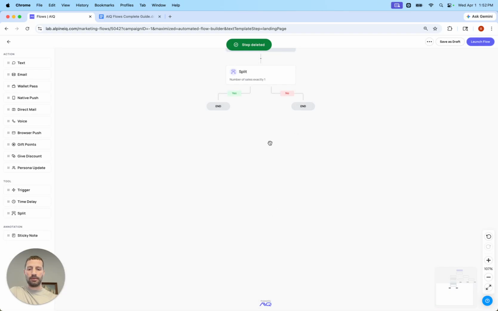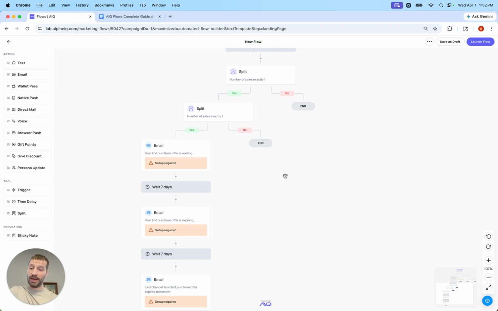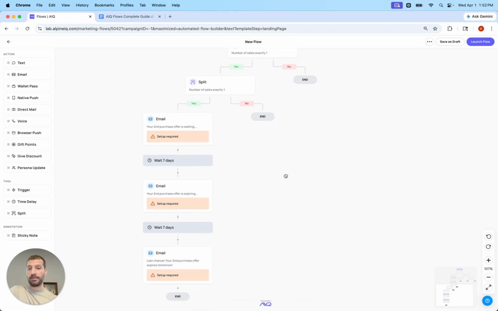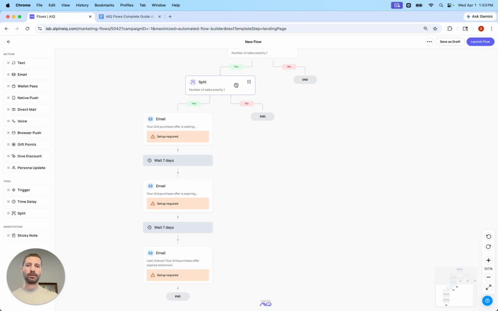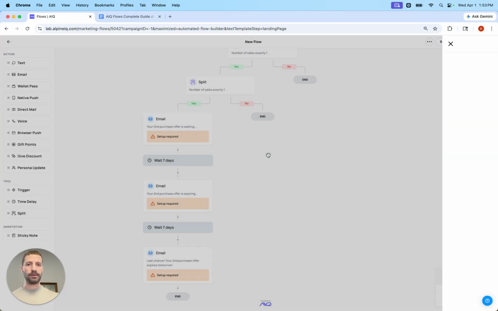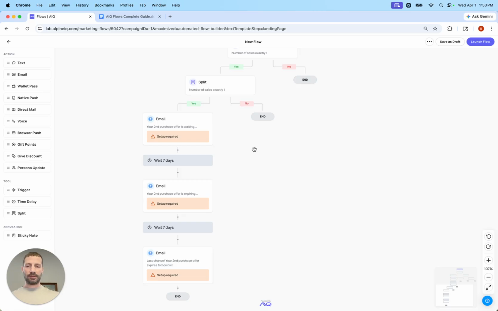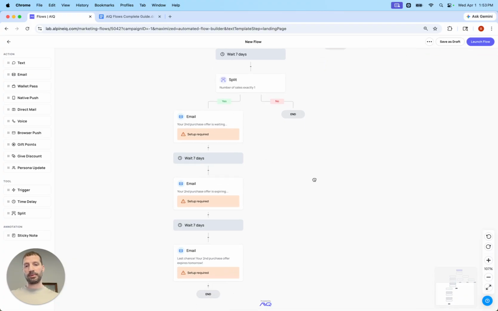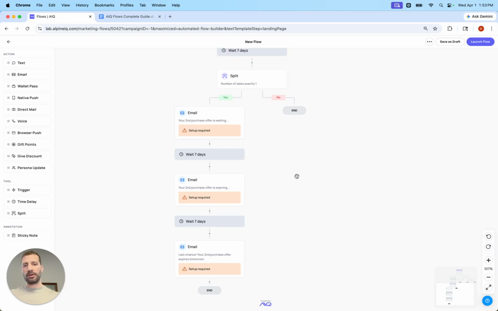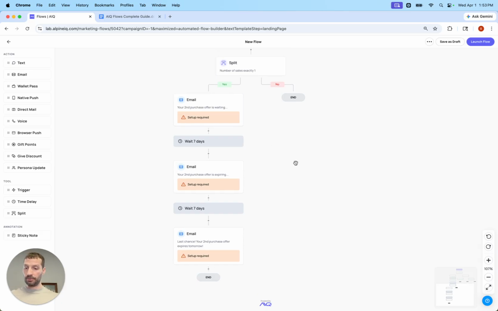Oops. No. There we go. See that? I accidentally deleted my flow, and then I just did Command Z on my Mac, and it brought it right back. Pretty cool. What I want to do now, though, is get rid of this. Okay, so I did Control Z again to get rid of that duplicated split. It didn't quite do what I wanted, but that's kind of cool. You can do Control Z to kind of get that.